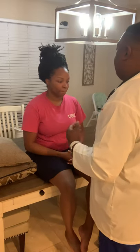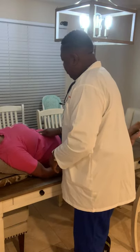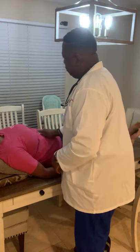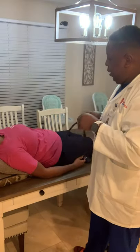If you aren't able to feel the PMI that way, you can have the patient lie on her left side and palpate that way — but I was able to palpate it. I will now have the patient lie back so I can palpate her aorta in the abdominal region, feeling for any type of pulsations. I'm not feeling anything abnormal.